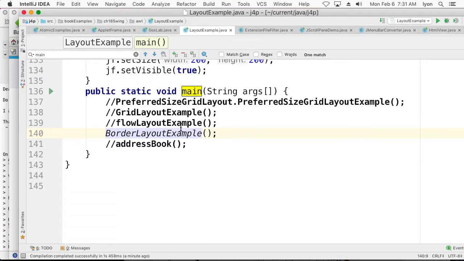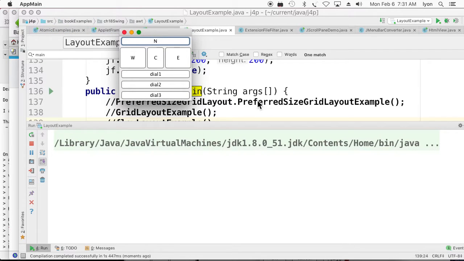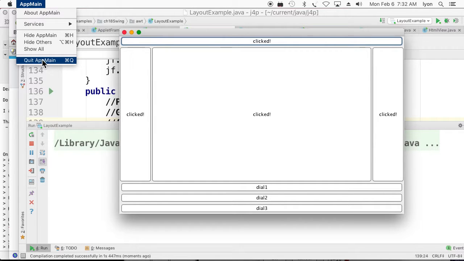Here's a border layout. Border layout is a favored layout for many people. With border layout, we'll have north, south, east, west, and center. And in the south, I've put a little dial panel, and you can click on the dial panel. Here are a couple buttons in the center, east, and this is essentially dividing up your area in a manner that presumably gives that south panel an amount of space which is equal to the amount that is preferred by the components in that panel. So that's kind of an interesting border layout.